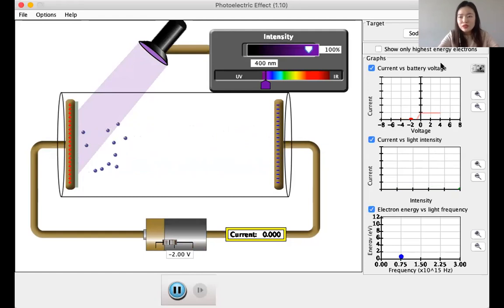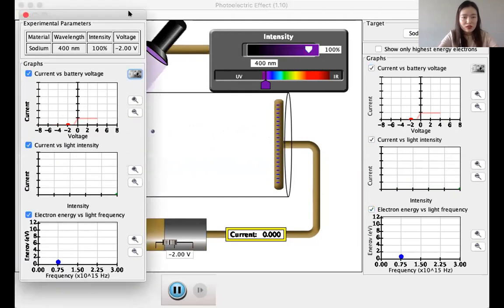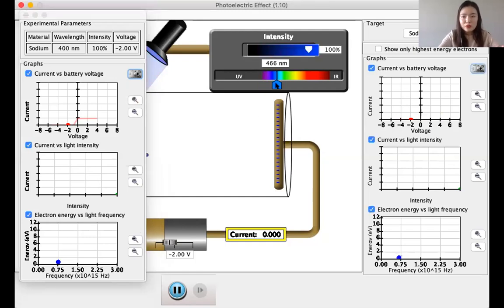And we can see from the graph here the plot of current versus battery voltage. We can take a photo, check the data there and see where the stopping voltage is. We can even enlarge the data. So if I want to check with another color, I can just change the color here, repeat the whole process, generate new data and compare the data from the graph.